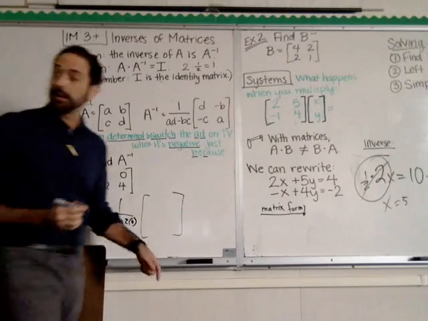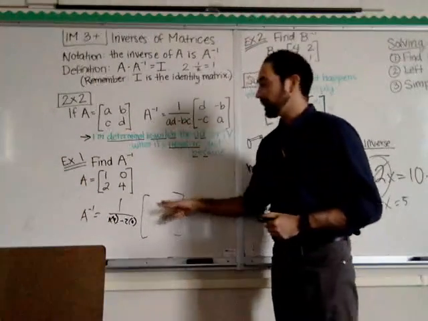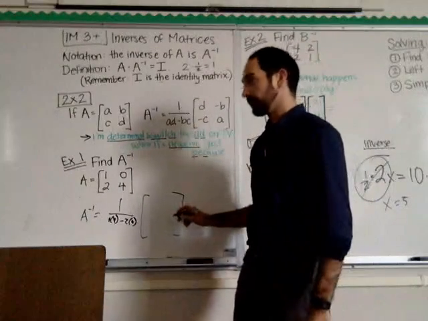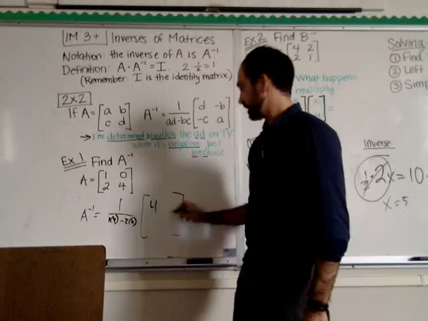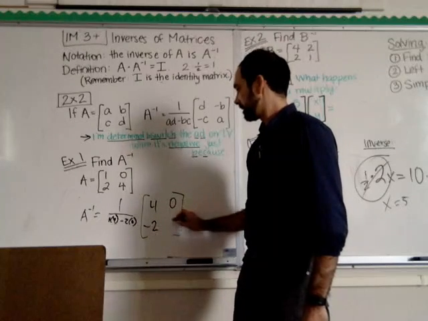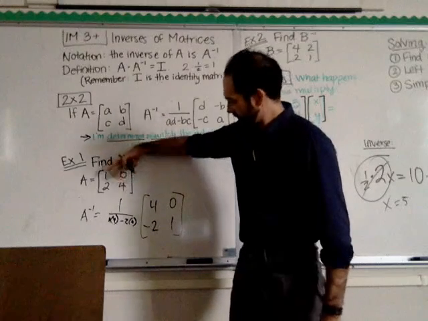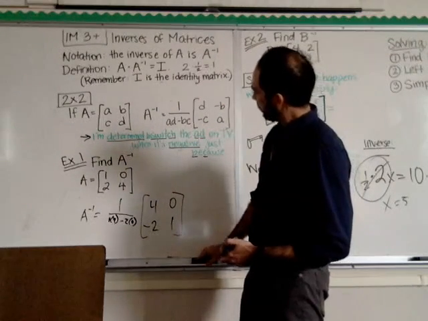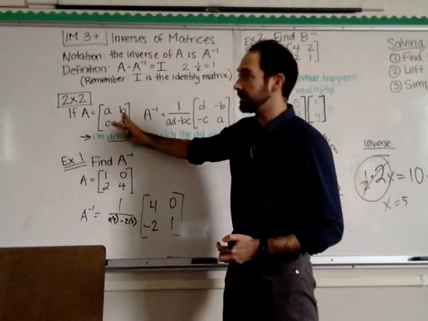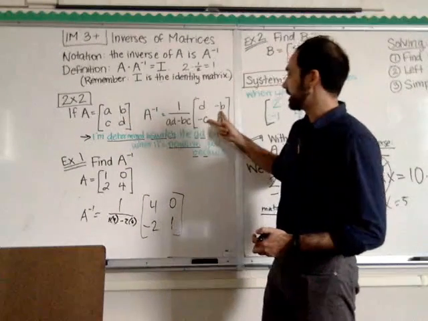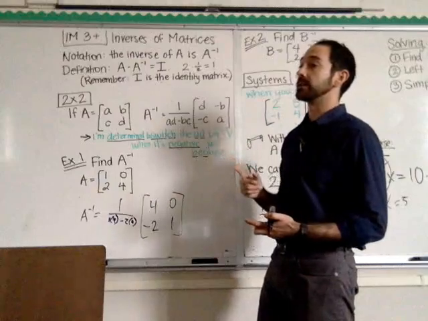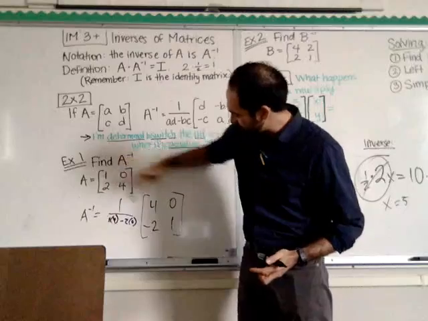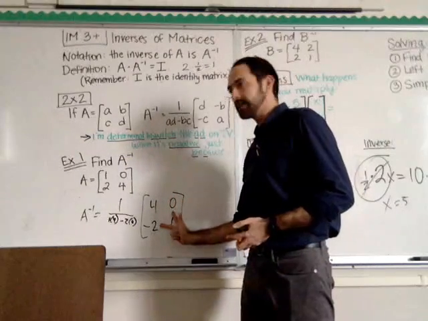All right, let's see. Ian, can you help me with this part? What's going to go in this matrix to find our inverse from our matrix A? 4, 2, 0 and what? The 2 and 0. Well, if we look here, remember if matrix A has CD, or CB like this, BC, then over here, they don't switch position, they're just going to switch the sign actually. So I could leave it like this, because let's see what happens. A and D switch, B and C just switch the sign.